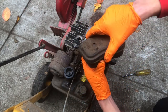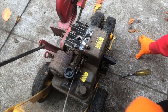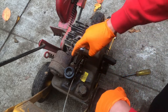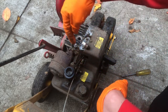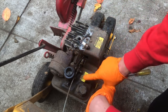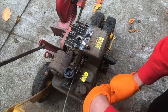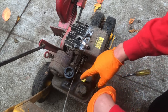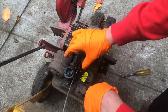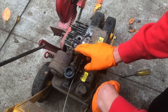Nice air cleaner. Yeah, so this is a pretty simple setup. The carburetor actually gets basically mounted down into the gas tank. And so it's just like a couple of screws and the whole assembly comes apart from the gas tank. So I think we're gonna pull that off. We can drain the gas in it and get this cleaned up.